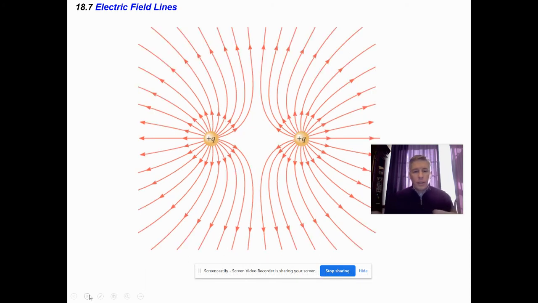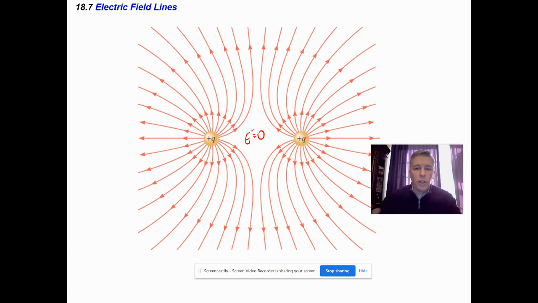If we have two that are the same, this is always a key idea that I think is kind of neat. Notice that there is no electric field in the middle here. The electric field in the center just cancels. These electric field lines push against each other. One of the other key things you'll notice: these electric field lines never cross, because that doesn't make any sense.